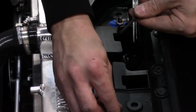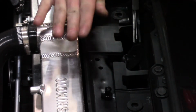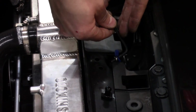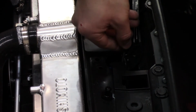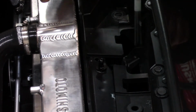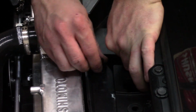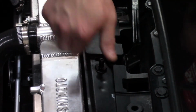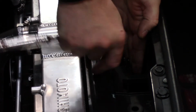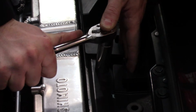And then make sure you have your top fastener ready to go. And it's not gonna go in this one right here, it's gonna go to the one more towards the center. So we're gonna try to feed that up under this opening right here. All right, so what I did is I moved the hood release to drop this Allen key down to where the latch would sit. So it's kind of just sitting and cradled in there. And I'm going to go ahead and cinch this down with my 17mm socket. Again, not too tight because it is aluminum, but enough to where you know it's not going to come off.